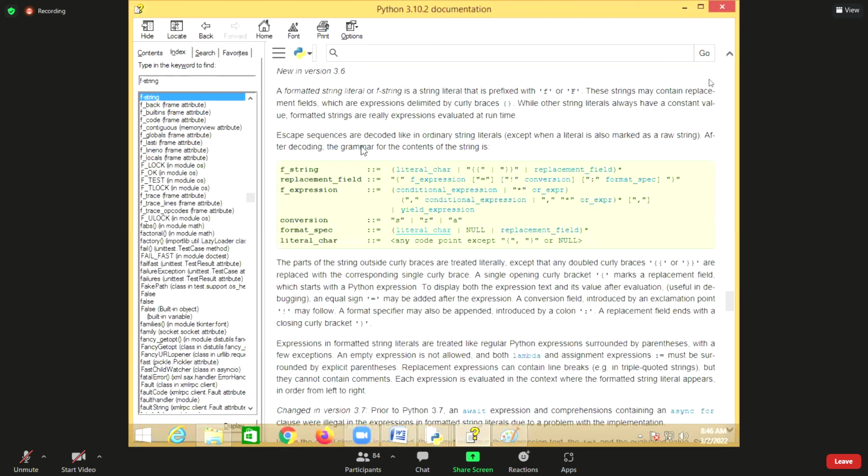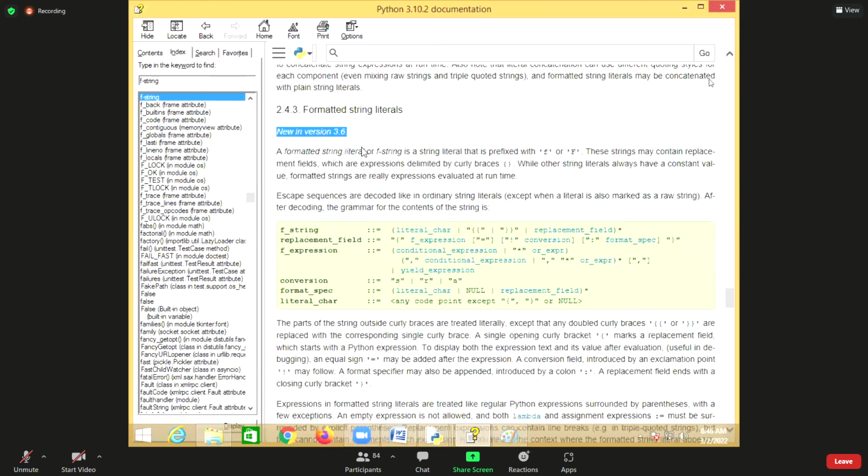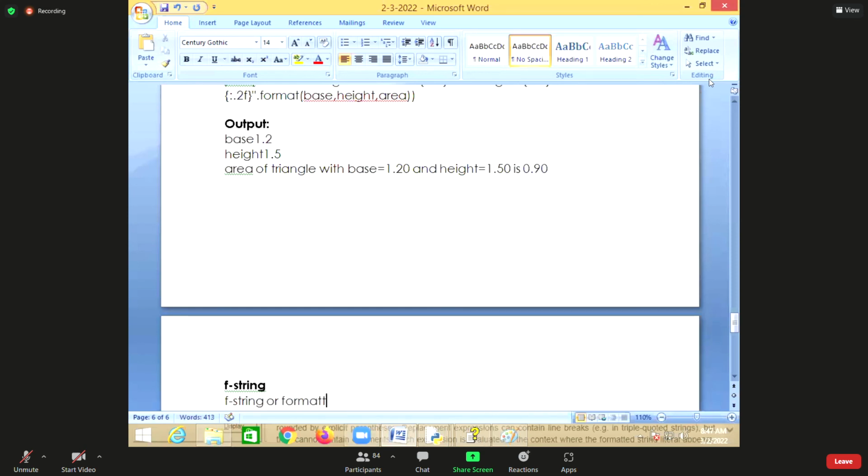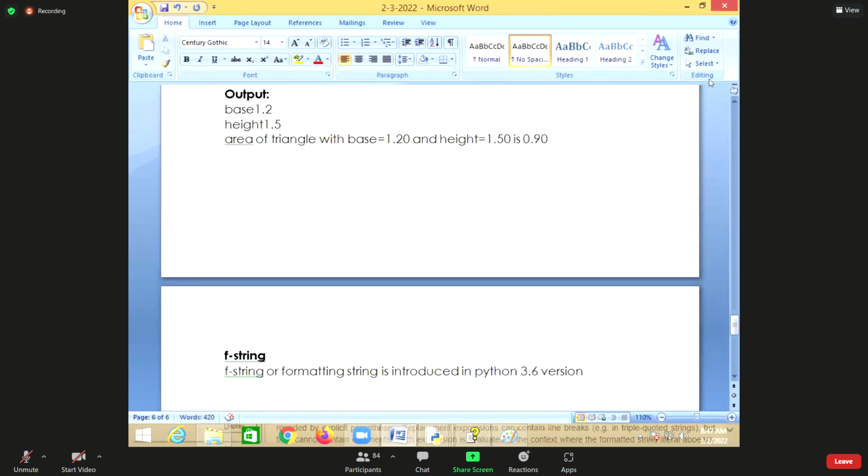So F string, or format string, is introduced in Python 3.6 version.